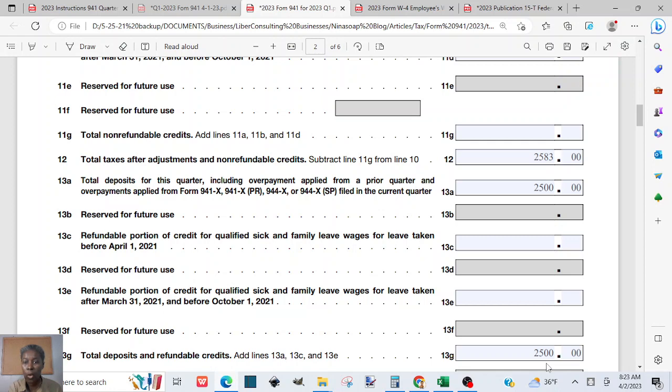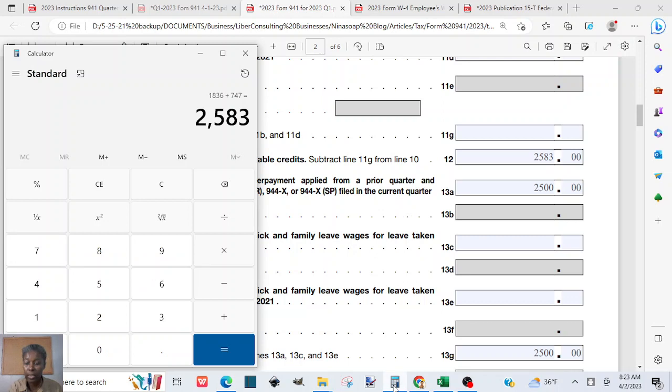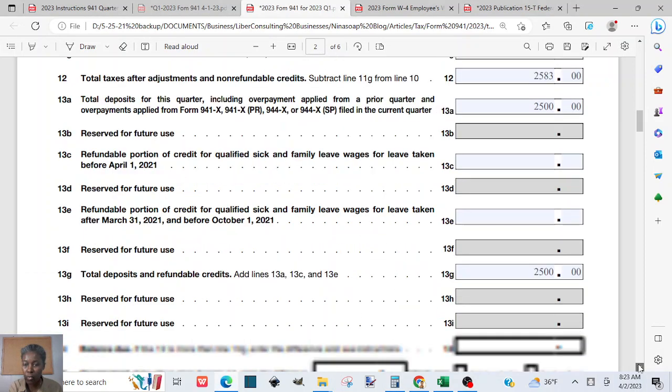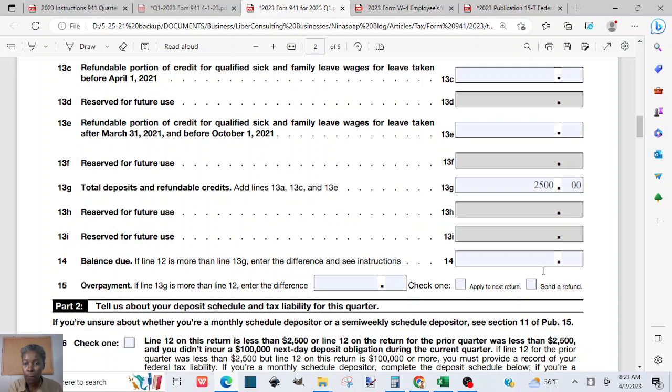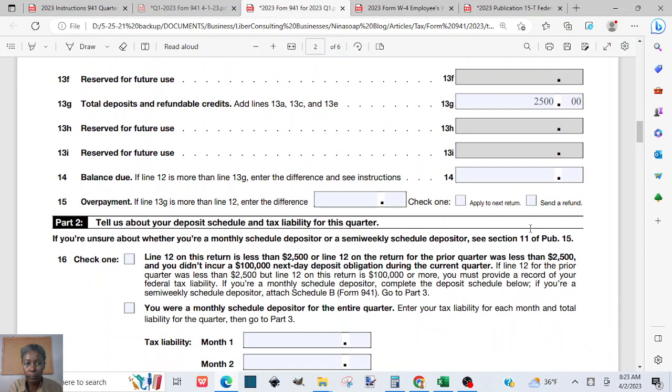If line 12 is more than line 13G, you owe tax, and in this case it is. So the difference between the two is $83. 2583 minus 2500 is $83. So you are going to put that $83 on line 14. $83.